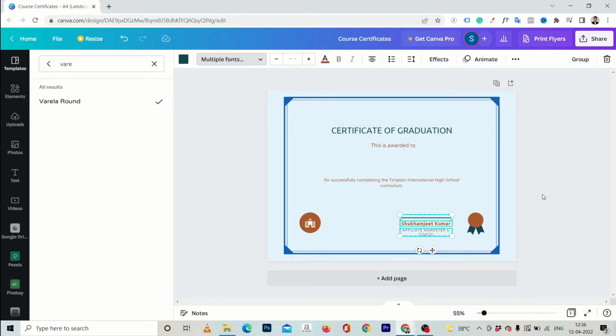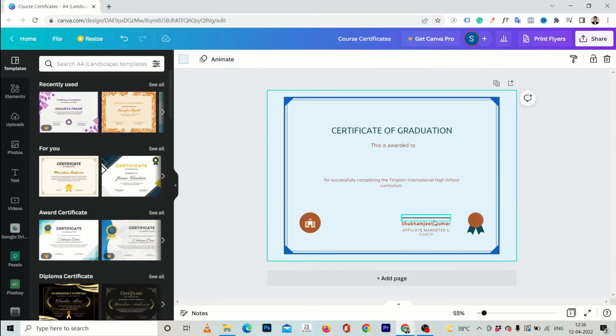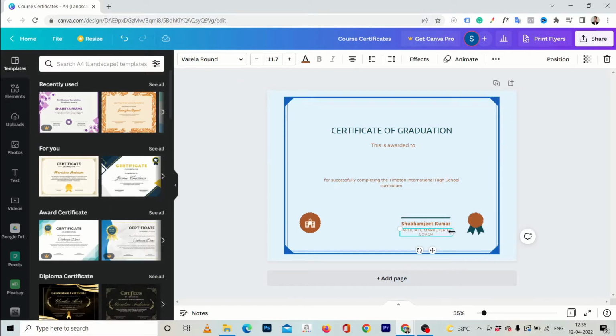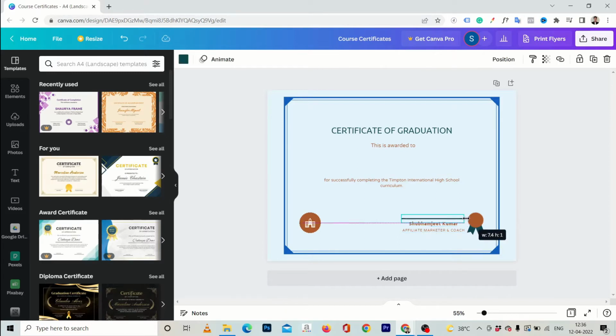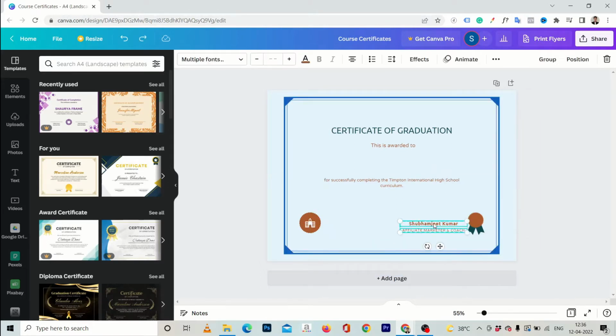I'll ungroup it, and I'll extend this section just a bit. And I'll equalize the width, and I'll remove this. I'll drag and align my name to center.